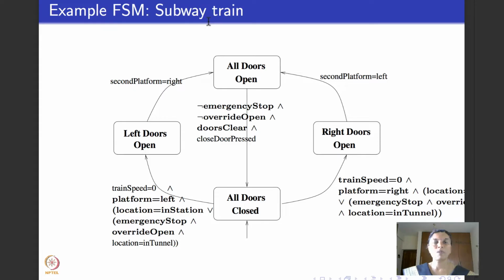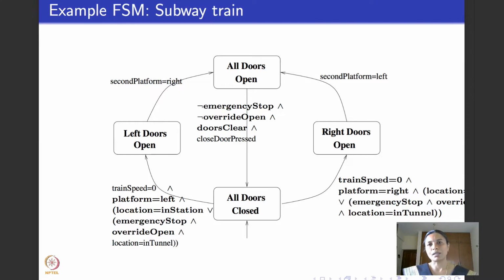And if a particular station has a platform accessible on both sides, then both sides' doors open. And when the train is moving, which means it is inside a subway tunnel, then you expect both the doors to be closed.